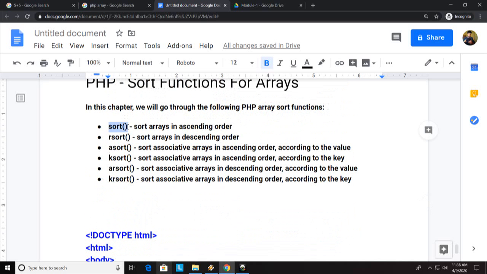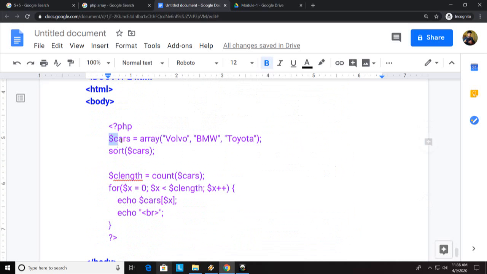So suppose, how to use a sort array. I have a variable known as cars and I have some values here. If I want to sort it in a specific manner, suppose I want BMW to come first, or else in alphabetical sort, or in uppercase, or else lowercase. I've taken one length here. And one more, if you want to get the count of how many values are there in the array, you can use an inbuilt keyword known as count on the variable which is declared as an array.